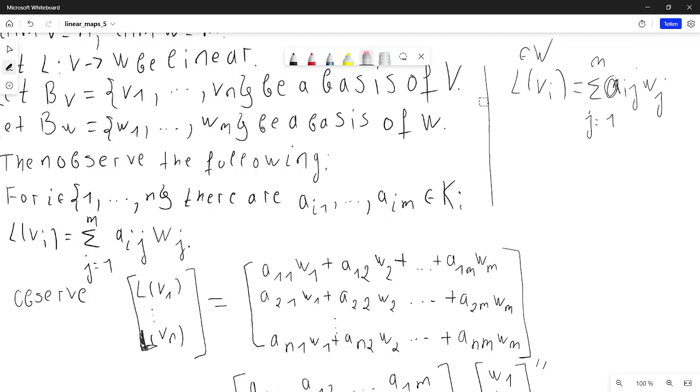What's that? Okay. We just apply on both sides because it's equal, right? We can do that. We just apply this suitable coordinate map, and now it is the coordinate map that maps the vectors in W to their coordinates with respect to the basis BW. We can do that. No trouble with that. That's the type of map just defined. And we have seen that this map is linear, right? We proved that it is an isomorphism.